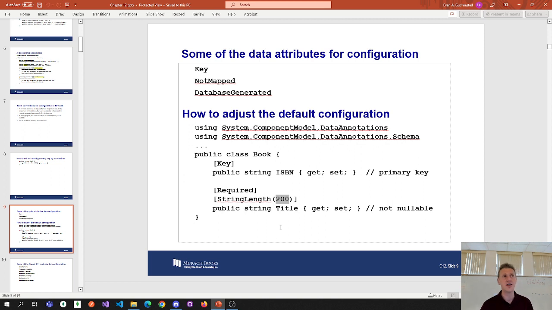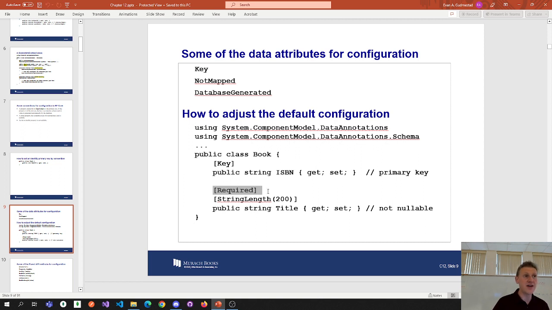Here, 200 characters, because I want to say every character is 2 bytes, would be allowed for your string length. And then marking it as required would uncheck allow nulls, right? Each database column either allows nulls or it doesn't. I mistakenly thought I could just add a question mark and make the data type nullable, but that didn't change the allow nulls on the table. To not allow nulls, you have to mark it as required.